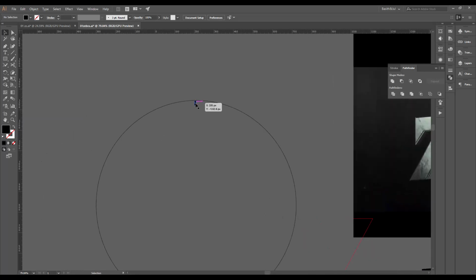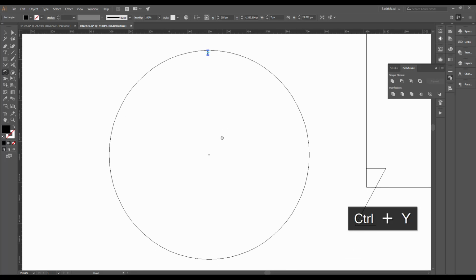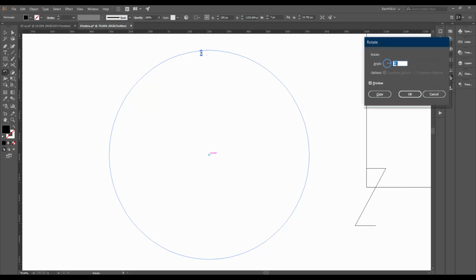Now select the line, press R for the rotation tool, press Ctrl Y for the outline view, find the center point of the circle, go there, hold Alt, so you get this blue outline on the circle. When that happens, select it, and then I'm going to give the angle of 3 and copy it.